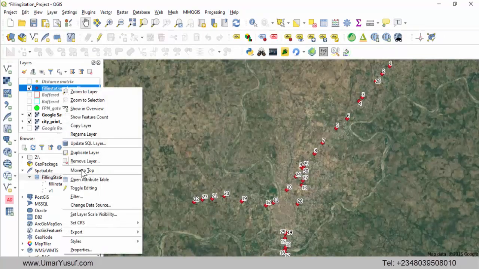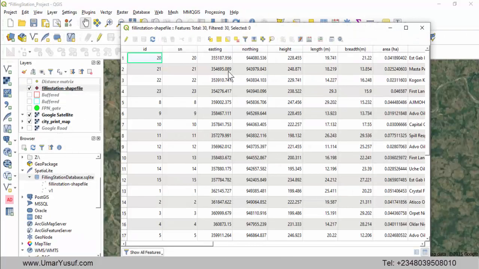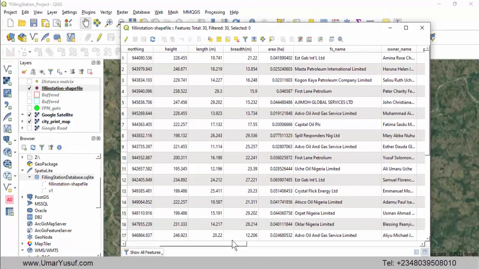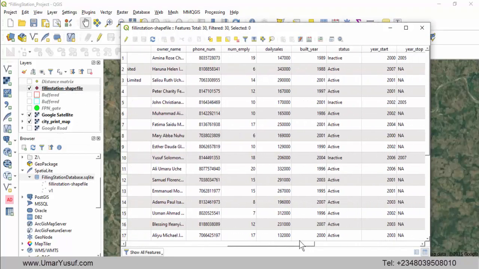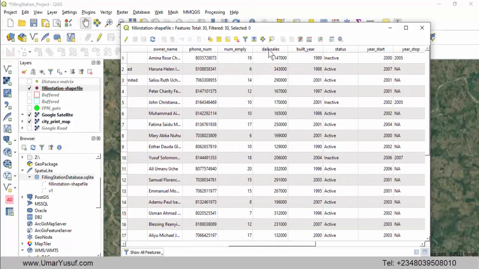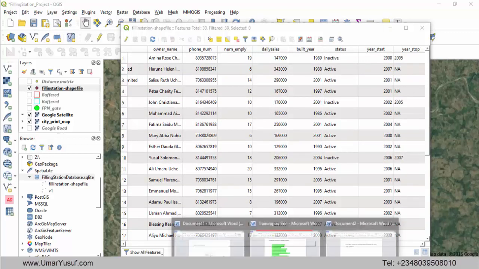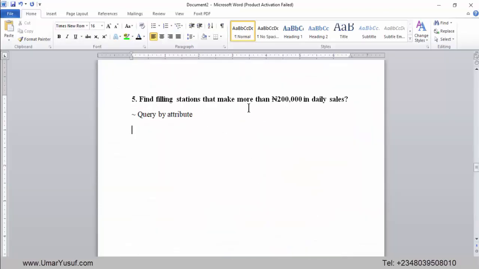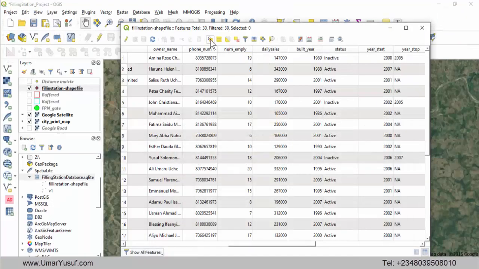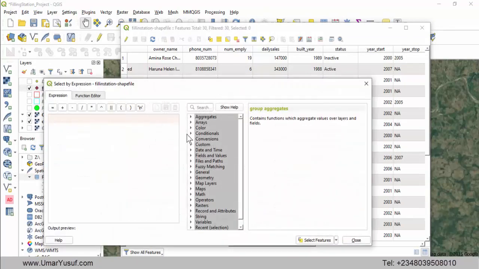So I can open up the attribute table. Then we have a field that says daily sales. So this is it. And we're interested in finding out the number of filling stations that make greater than 200,000 naira. So let's query it.